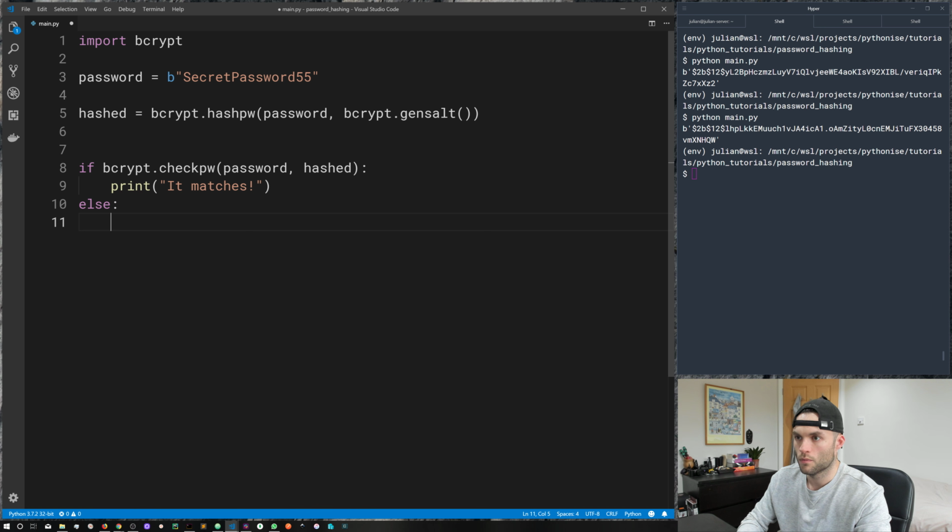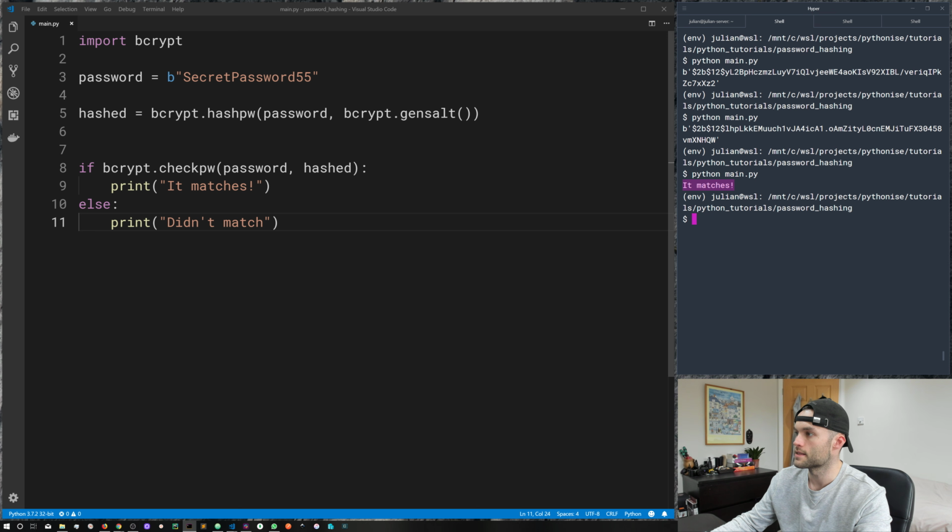However, if it doesn't, we will print "didn't match". So let's run this, and there we go, we get "it matches". Again, we've got our plain text password and we've got our hash, and we're comparing the two using the bcrypt.checkpw function, and if it matches, it prints "it matches". If it doesn't, it will print "didn't match".